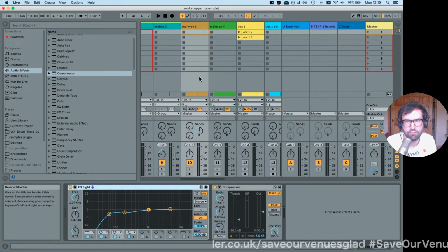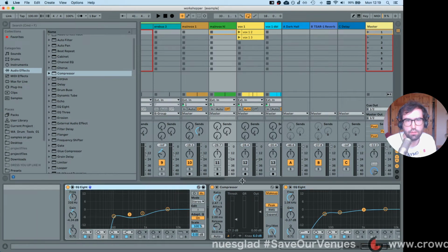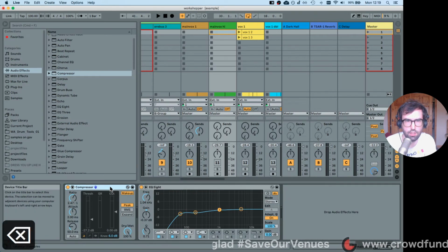And actually, the next one's a kind of high version. I'm actually just going to hold down the Alt key. And, I've already done stuff to this. Well, that's very naughty of me.